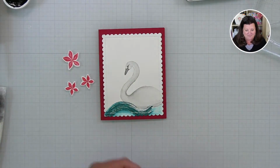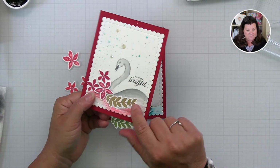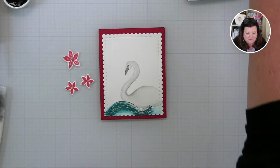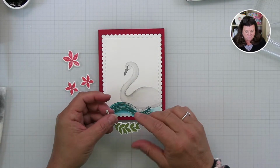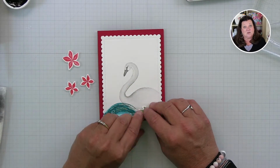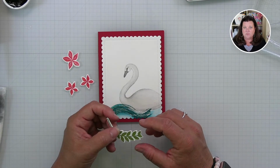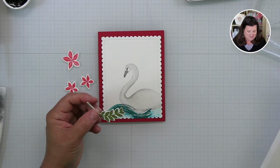And then in my original, I originally did a little bit of gold. Now, I think rose gold would be amazing. Maybe we'll do that on another tutorial. If I stamp some rose gold in this laurel leaf, that would be absolutely beautiful. That would be a really pretty baby girl kind of card.